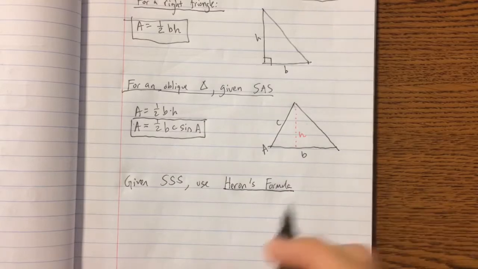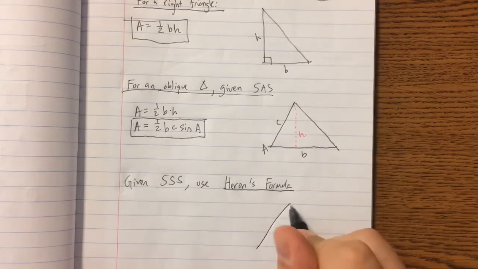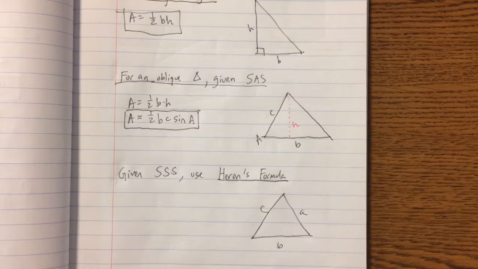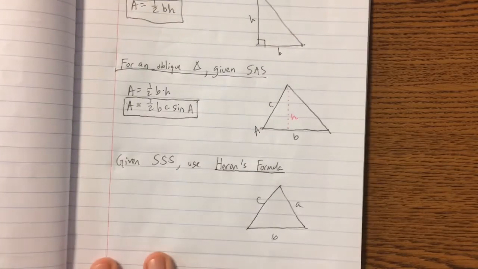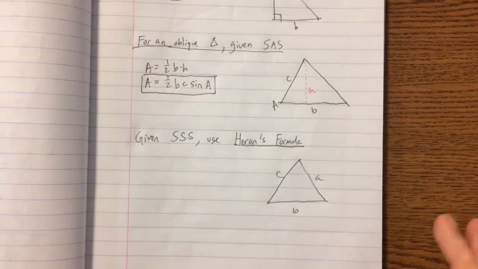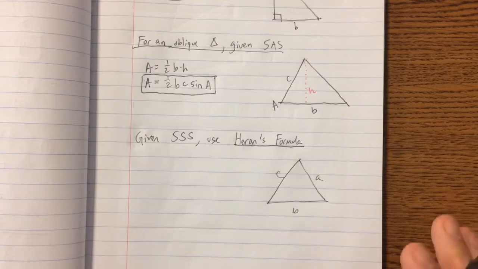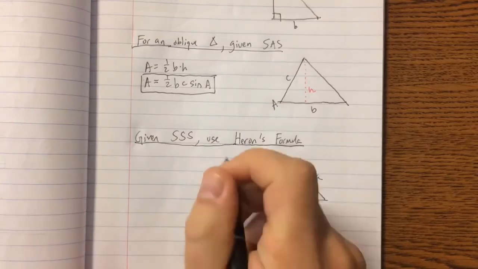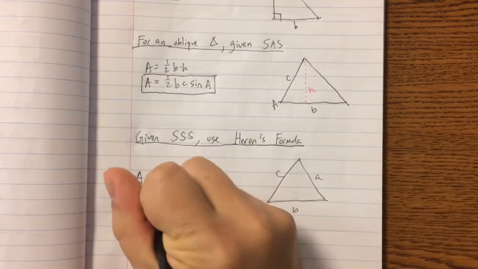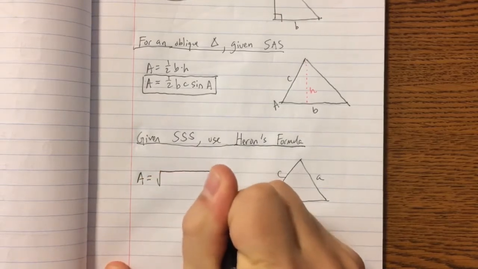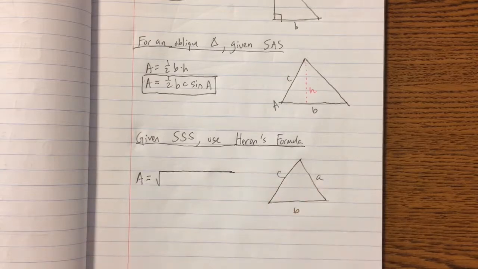But so let's say we've got a triangle. We'll call it ABC. Okay. So Heron's formula looks like this. I'm just going to give you the formula right off the bat. There's going to be one variable that I'll have to sort of explain. But here it is. The area equals the square root of a product of 4 numbers.